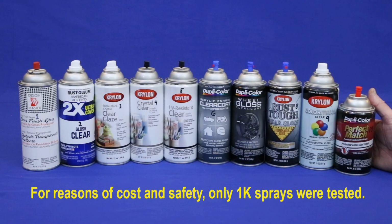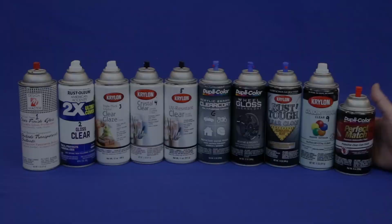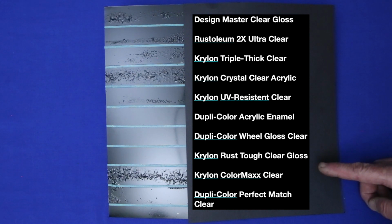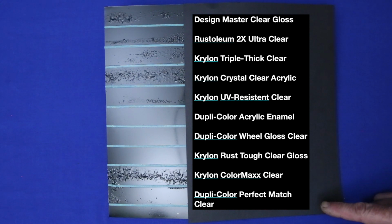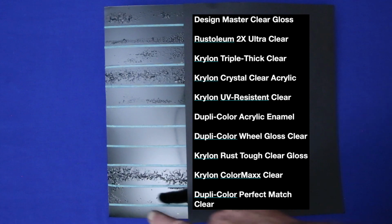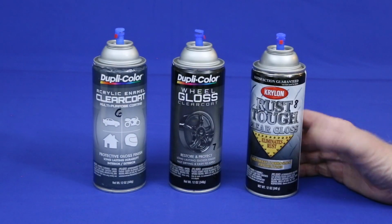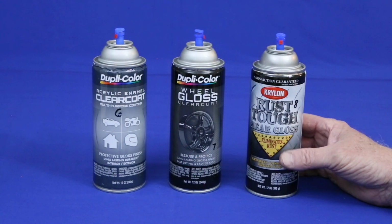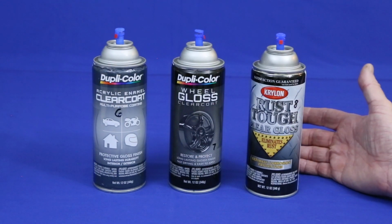So I went out and bought every type of clear coat I could find locally and tested them all on the Rustoleum to see which did and didn't blister the paint. What I found is that only these three brands could be used without blistering. This final one was close, but still had some blistering way off on the edge. So this test was successful in that it discovered that these three clear coats could be used on the Rustoleum without danger of blistering. That's the good news.